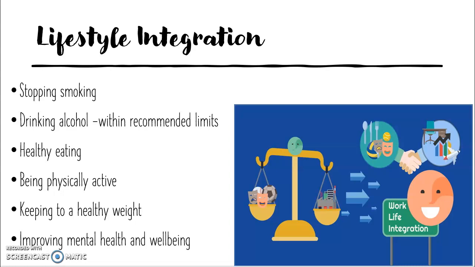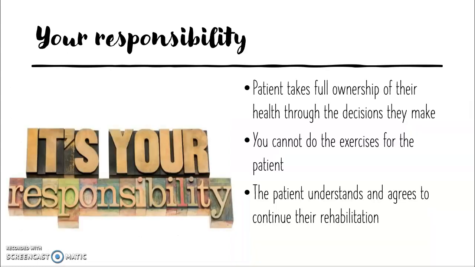And then lifestyle integration. So we make every contact count again, making sure we never miss an opportunity to get people to stop smoking, drink less, eat healthy, be active, keep a healthy weight, and then obviously thinking about mental health and well-being, hugely important in the modern world with all its multiple stresses.